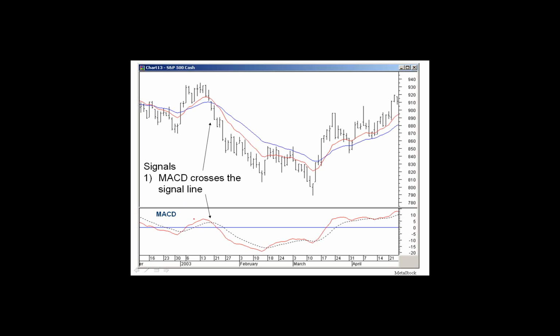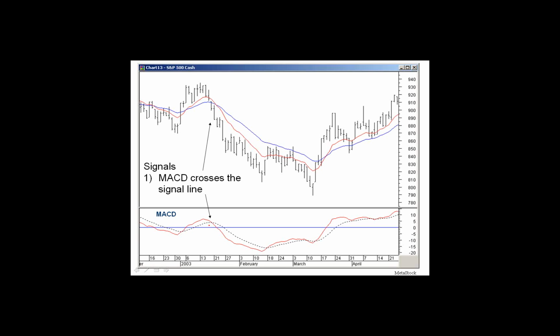Okay, like I just pointed out, when the MACD itself crosses that 9-day signal line here, here, here, these are signals. Not when it crosses the 0 line, when the red line crosses the 0. No, that's not what we're talking about here, okay? We're talking about when it crosses the signal line, when the line crosses over that 9-period line there, okay? That's the first type of signal.